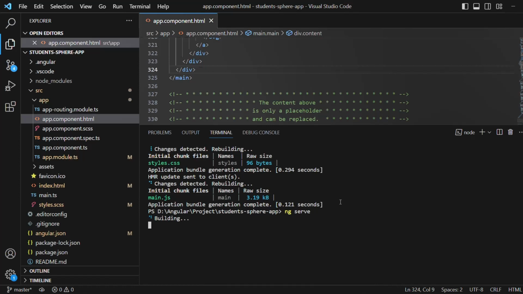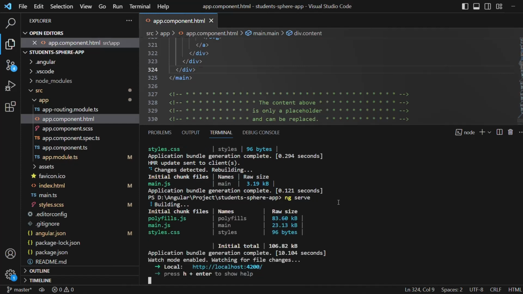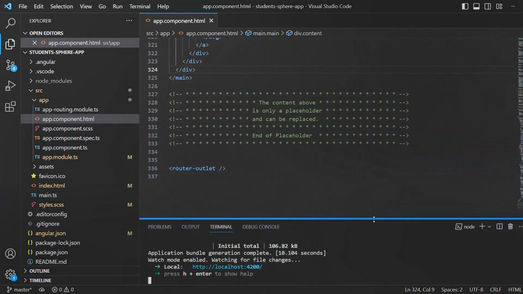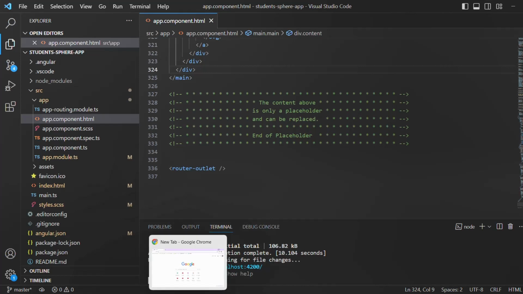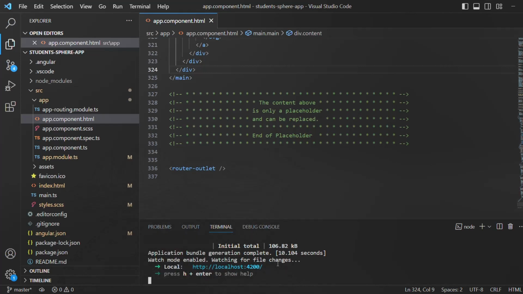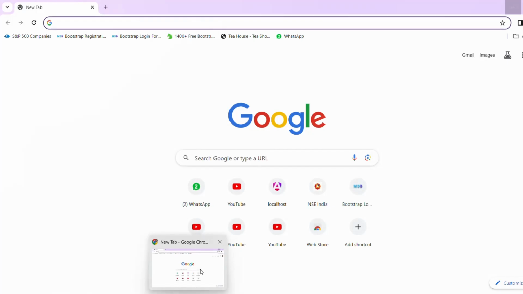Now it is building. Yeah, now it is running. So because of that path only we were getting that issue. If you are getting the same issue, you can also check the path. Or else, if you are getting any other issues, you can search on Google.